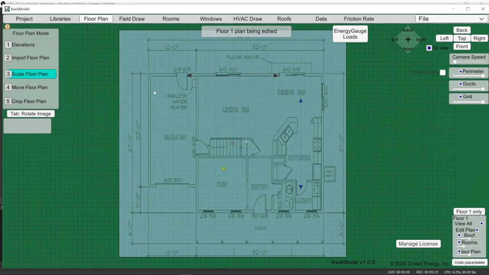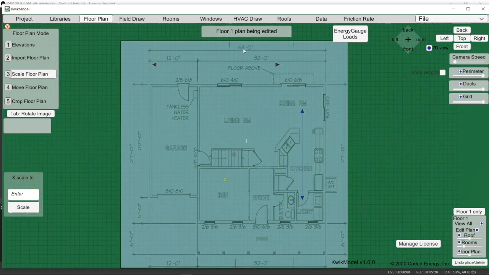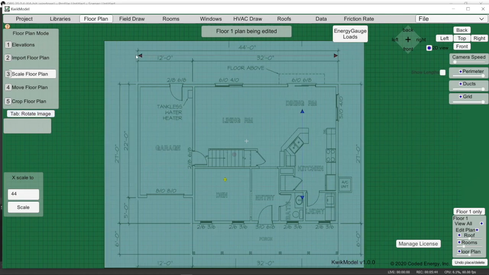So I click on that and you'll see these arrows come up here. There's one arrow running left to right and one arrow running front to back. Doesn't matter which one you do first, but you want to take those arrows and drag them out to the longest dimension you can find. So I see 44 feet here, and the reason you want to do the longer one is because the longer it is, the more accurate this scaling will be. Okay, so I get it to line up there. That's 44 feet. I come down here to the bottom left, 44, hit enter. Now from there to there, if I were to count the little squares, would be 44 of those. Okay, so we're to scale going left to right.